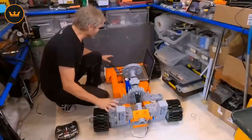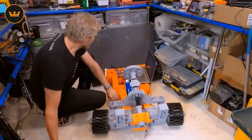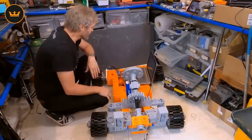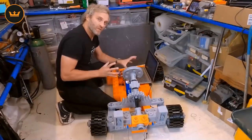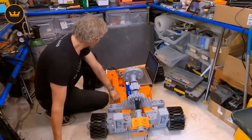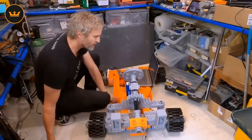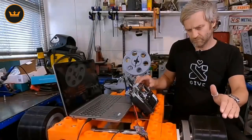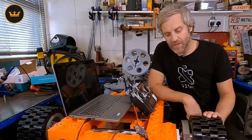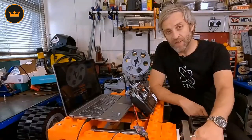Plenty of terrifying speed though. A quick test on the floor with the different sensor motor on the back, just to see if there's any more perceivable torque. That feels like it would actually get going — it's definitely got more go than the sensorless motor. This is running in FOC mode right now. I'm going to try it in BLDC mode — a noisier mode but it might give more torque. You can hear the motor winds more in BLDC mode. Actually that definitely wants to start better — that feels like it would wind up if I let it go. Although terrifyingly fast, it's still lacking the torque to really get going. I could go to twin motors with one on either side, or I can drop the gearing down — which is probably the best thing to do. Failing that, trying to find a more torquey, slower-speed motor.